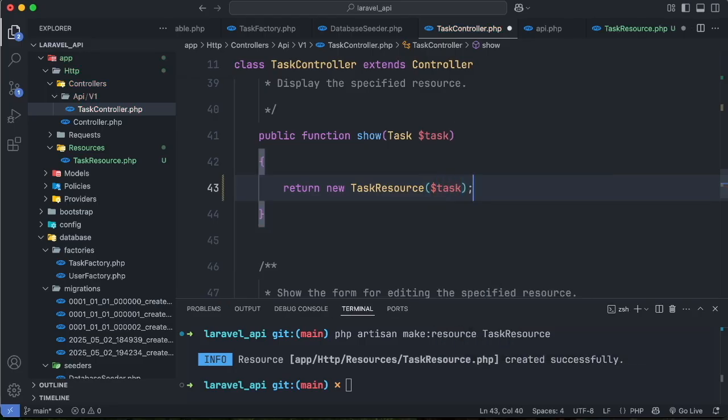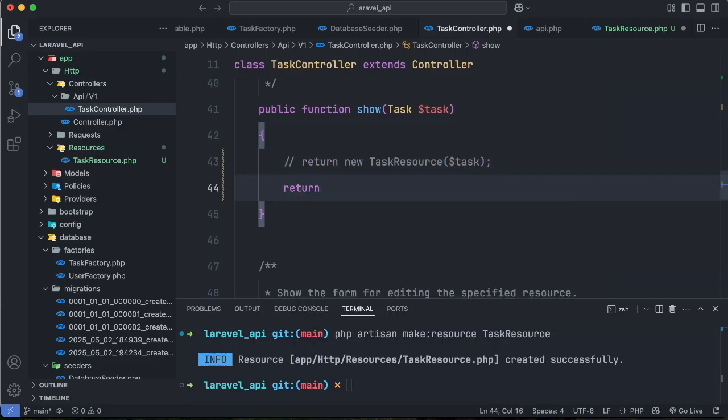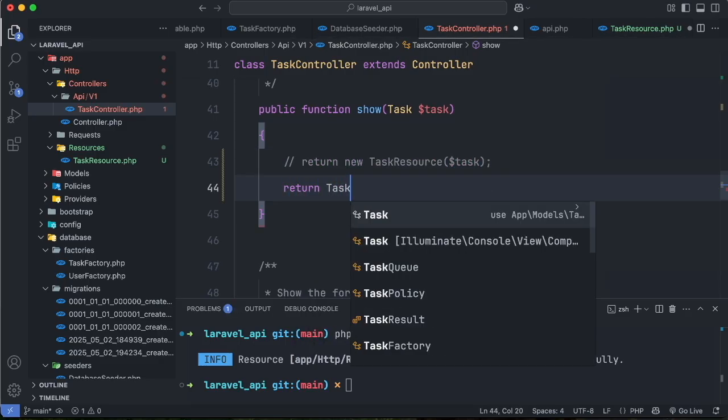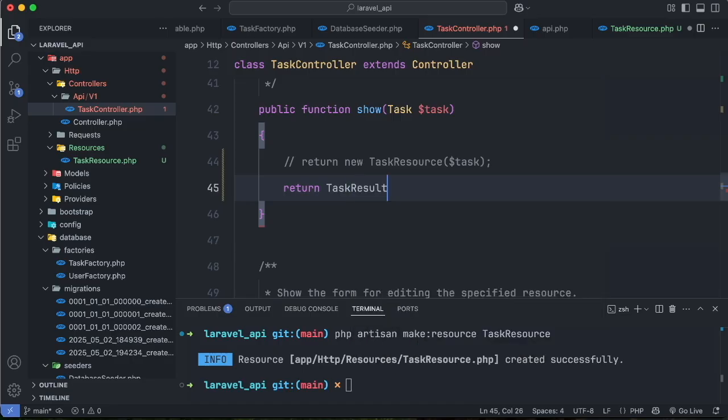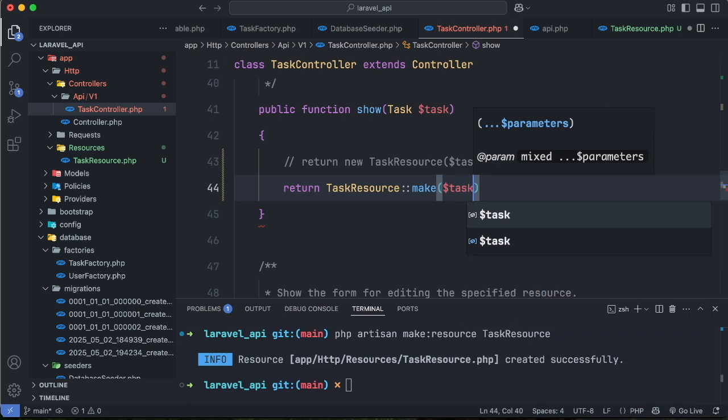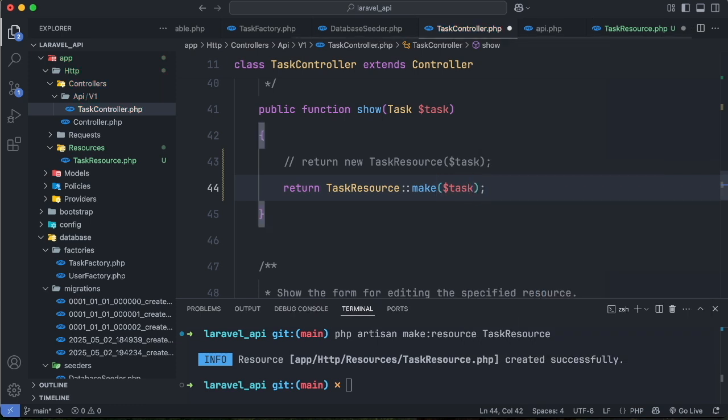Or, if you prefer a static method version, you can also write TaskResource::make, then pass in the Eloquent model. Both syntaxes are valid and will produce the same result.